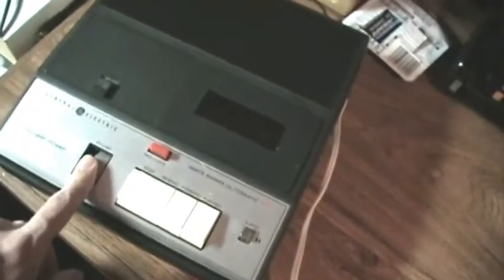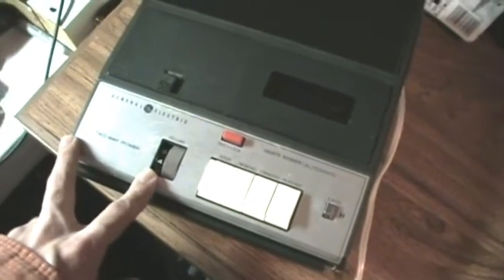And also, the fact that the little plastic piece had broken, and that the record play switch is only activated when it's put into record mode, is actually a marking of history. Although I had no tapes with this recorder when I got it, what was obviously noted by that breakage of the switch was that in the past, this recorder would probably have been used a whole lot for recording things and not just playing back pre-recorded tapes. A lot of recording must have been done with this machine in the past.